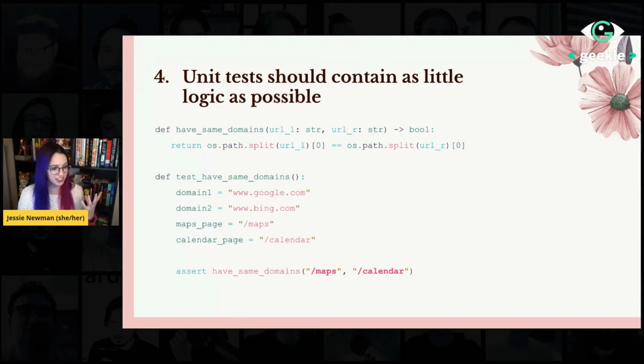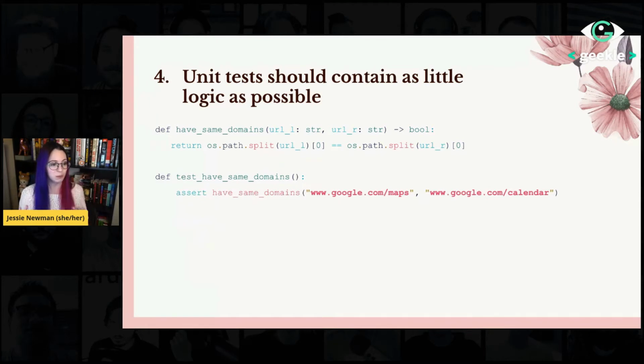So a better way to test this would be to be very explicit about what it is that you're testing, just very, very verbose. When you're writing code, you're writing bugs, right? That's the whole reason we're writing tests. So if you're putting a bunch of logic in your tests, there's no tests that are testing your tests. You're just going to insert bugs into the tests. And so we've just messed the whole system up at this point.